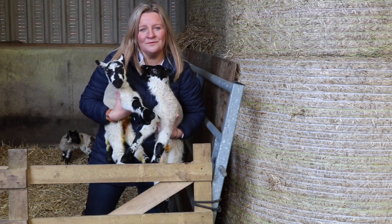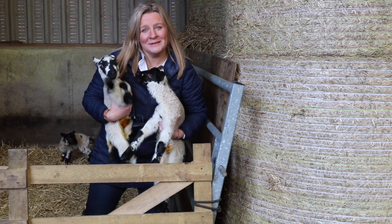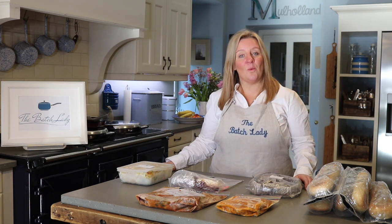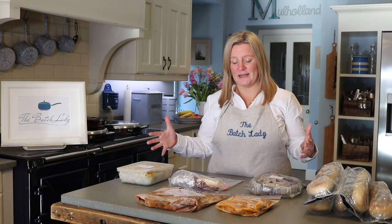Beth has asked me to come and give you a few top tips on this time of year, of what you can feed everybody in your family during lambing time when you have these lovely little ones. So I am back in from the shed and left my little lammy down there quite content with his bucket of milk. So what I want to do is show you what I tend to do on a week's worth of lambing. Things that I like to have organised in advance, okay?